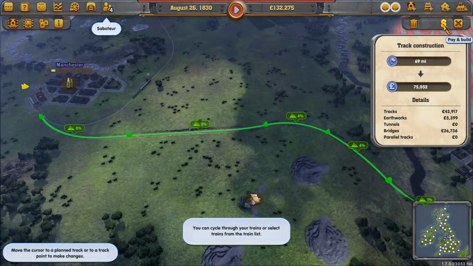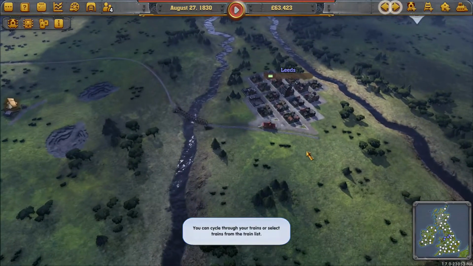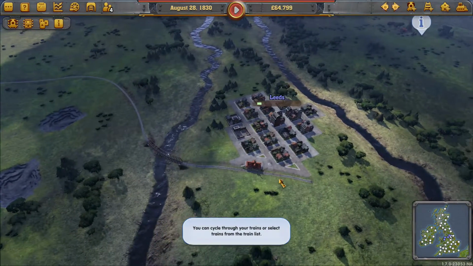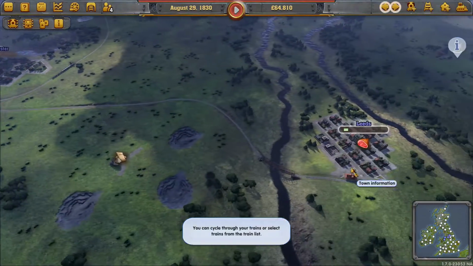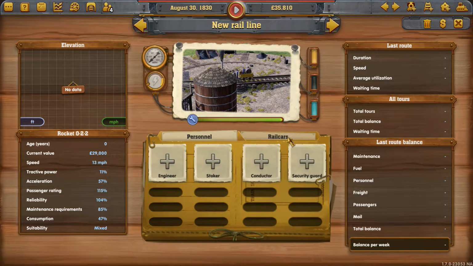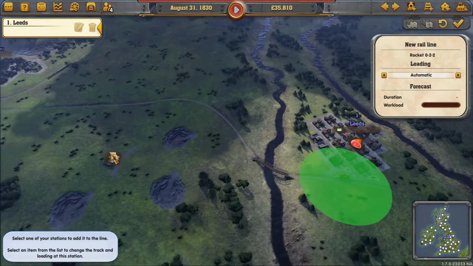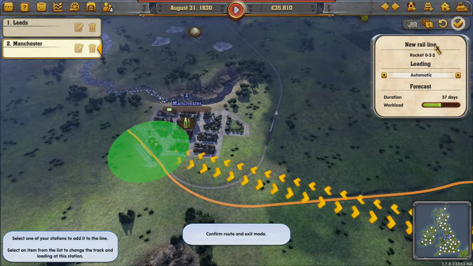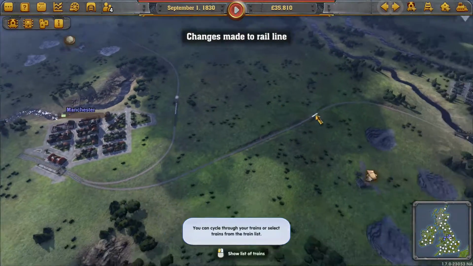How much is that? 42,000. Oh, gosh. Perilously close to running out of money already here. Right, okay, so that is now linked up. We need a third locomotive. Rocket number 3. And set up a line between Leeds and Manchester. Okay, we've only got 35,000 left.